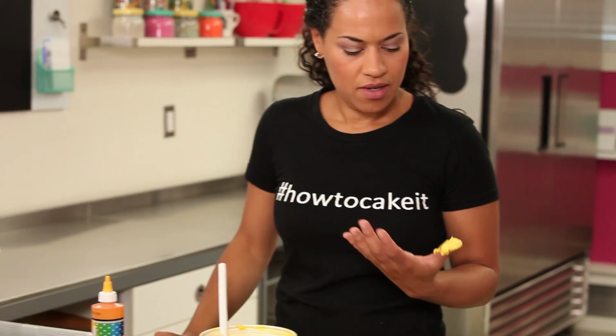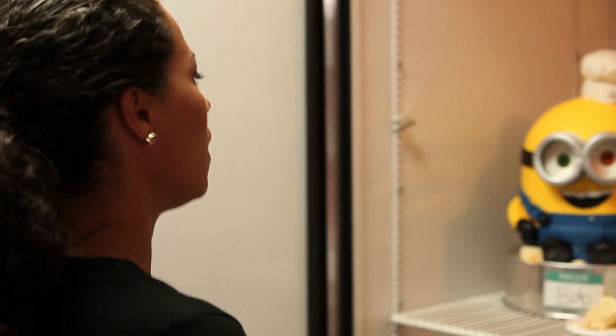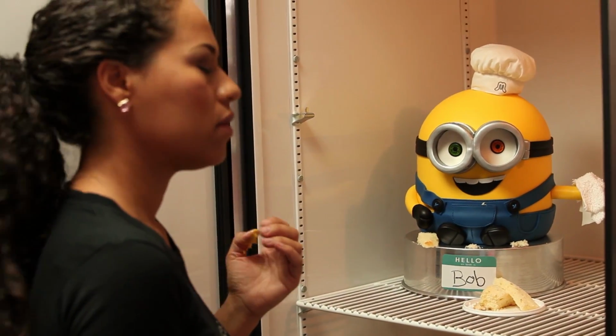Truth be told, I don't enjoy coloring buttercream because it's messy. I don't like mess. I actually got some yellow buttercream on my thumb when I was mixing yellow. So I asked Bob for a towel. Where was Bob? You have one job. Hand me a towel. You can't do that? Bob is nowhere to be found with my towel. And where do I find him? In the fridge, eating cake scraps.